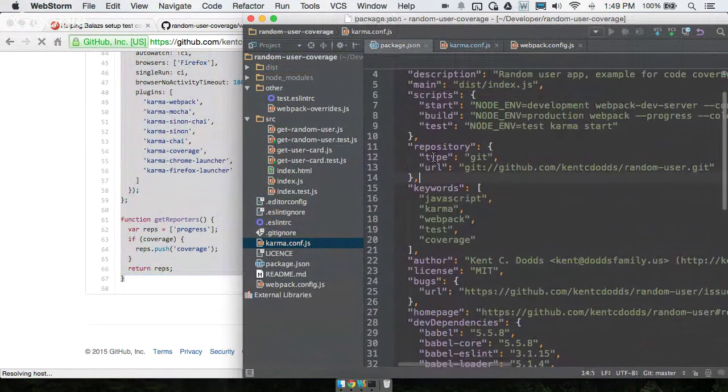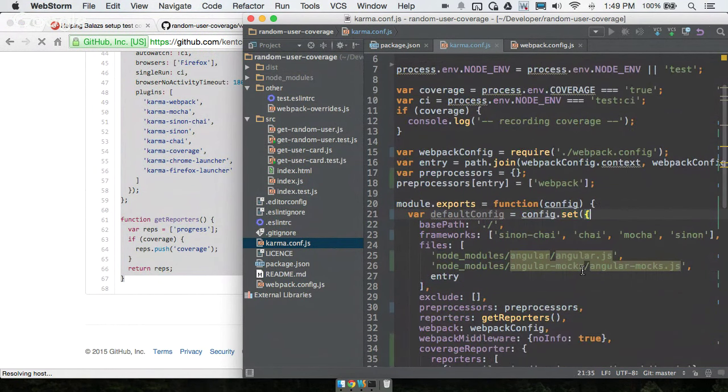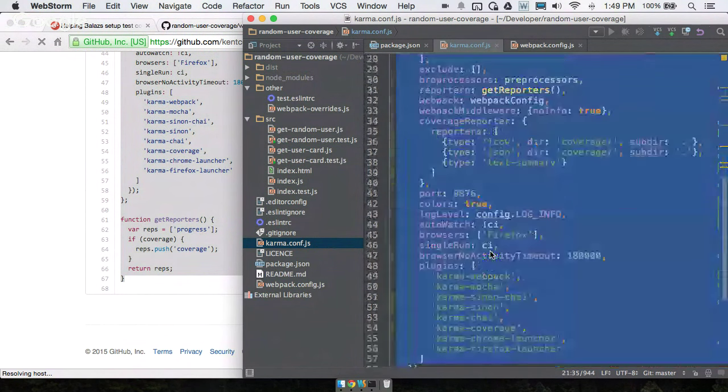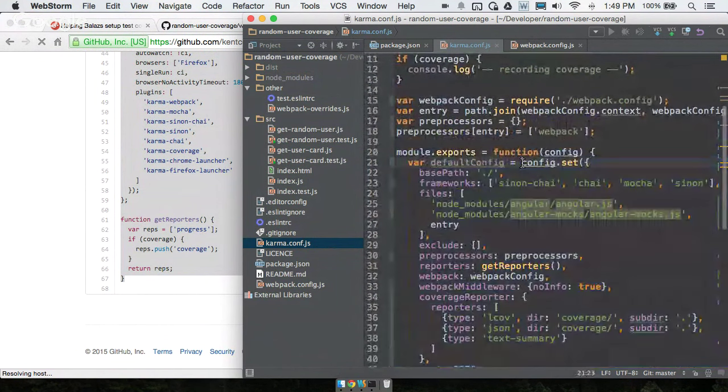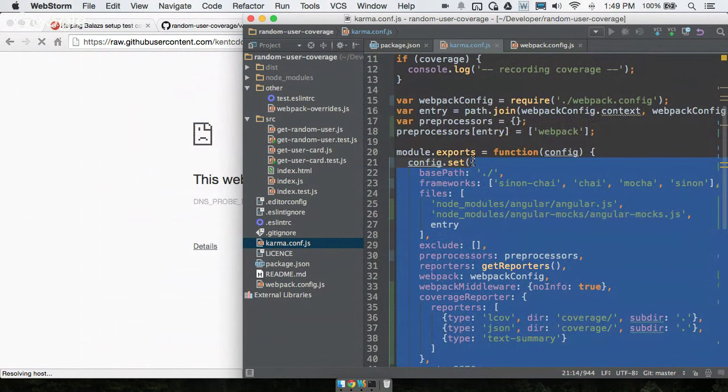When we run npm test, it sets the node environment to test, and then it says karma start. Karma will read our exports from our Karma conf and invoke it with this config function, or this config object that has a set, and you pass in the configuration.